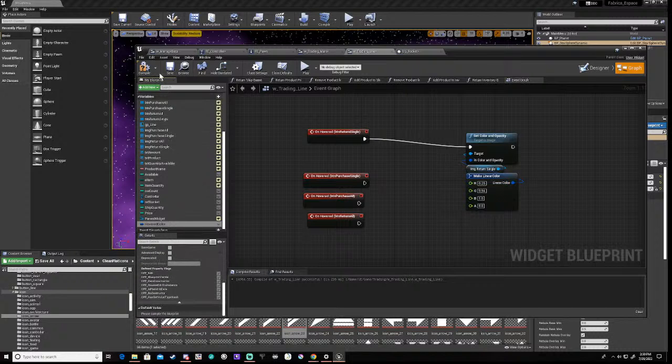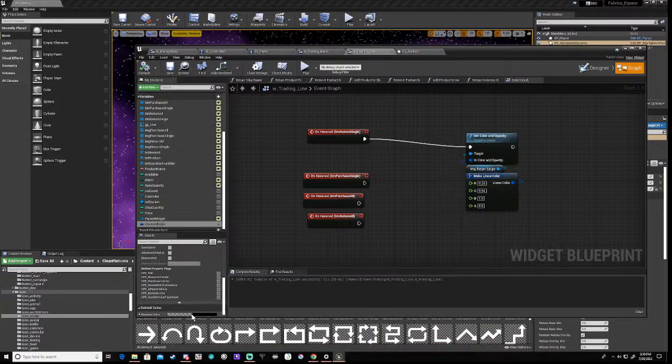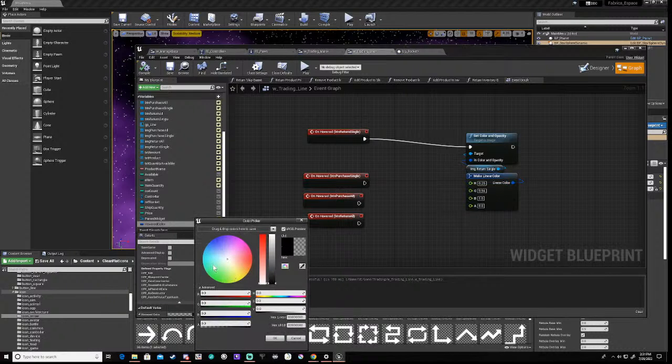Okay, and now we should be able to set the default, and we can set it to here.